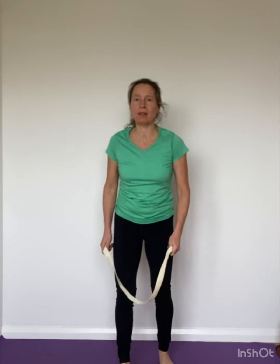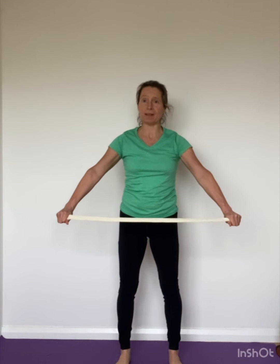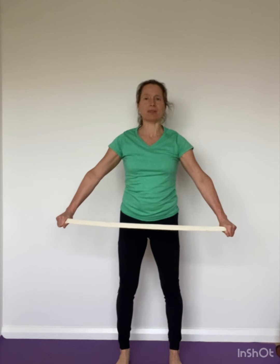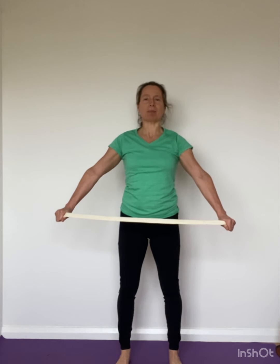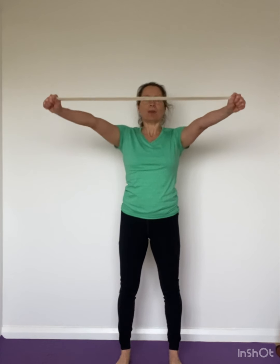Leave your block, grab a belt. Open it out so it's as long as it is. For those with stiff shoulders, go for your hands wide so that you're making a V shape. Again, be on the center of your heels, engage your leg muscles, stretch the toes forward. Now raise your arms up, keeping the elbows firm so that the elbows are not bending out to the side to make a U. We're trying to go for a V.